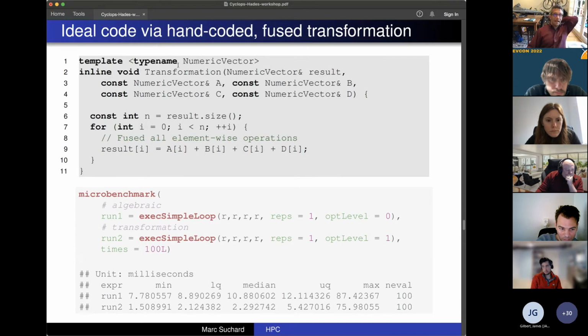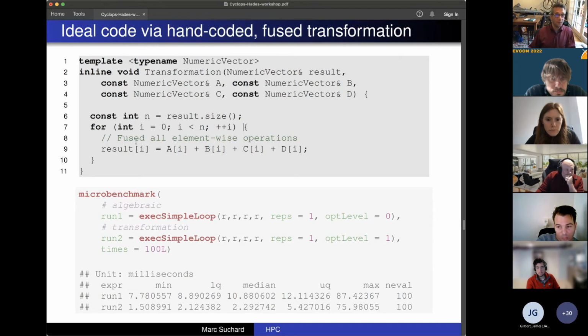What we'd really like is code that does the following. It takes a place in memory where it's going to store the result. It takes the 4 input vectors, and it just runs a single loop, right? In that single loop, for each element, it does its component-wise add. So this is called loop fusion. Ideally, we'd like to program in something very expressive, A plus B plus C, and have the compiler transform it into this loop fused operation.